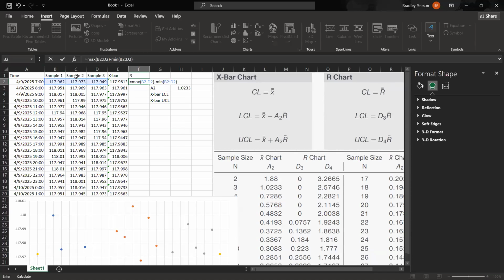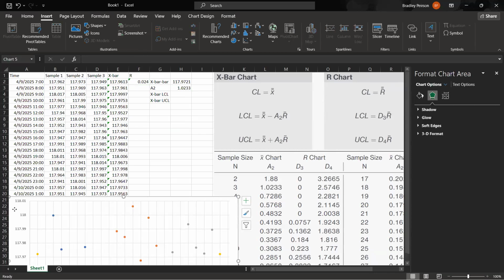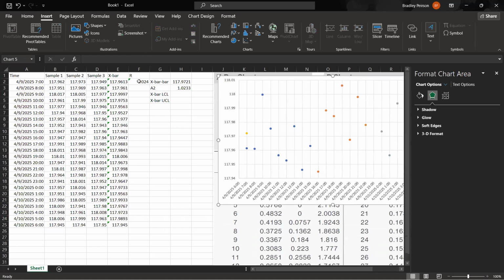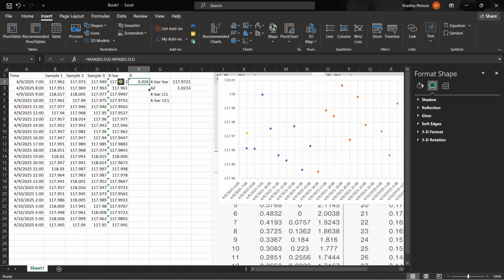Close my parentheses, enter, and that is the range for that first set of 3 measurements. Now I can grab the box in the lower right corner and drag it all the way down, and I'm going to move my chart one more time to get it out of my way. And I've got a range now for every sample group.